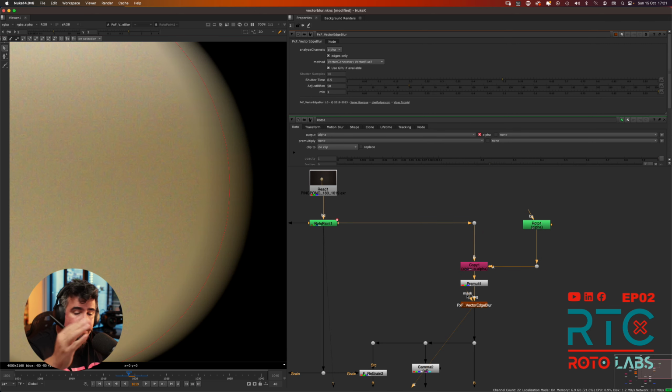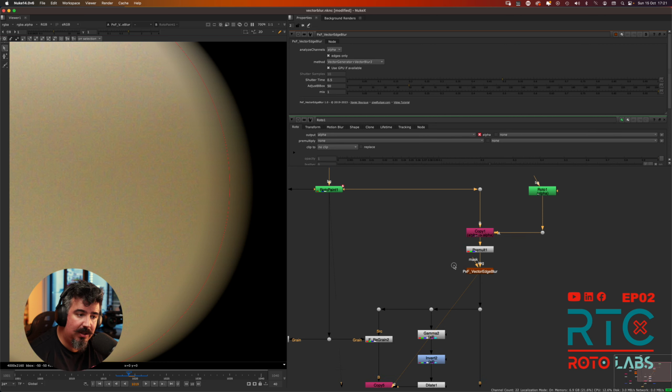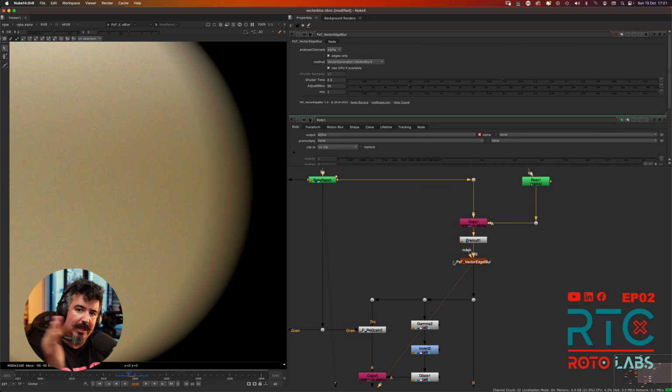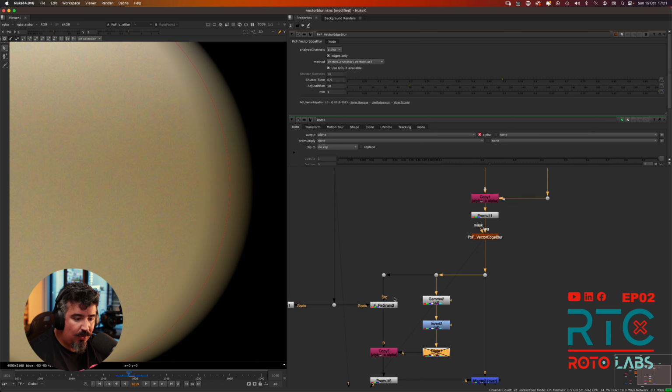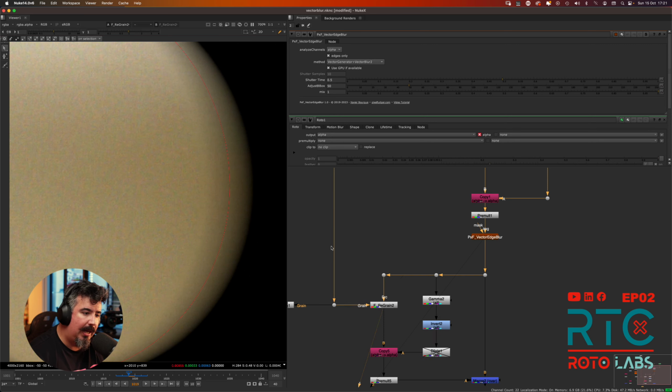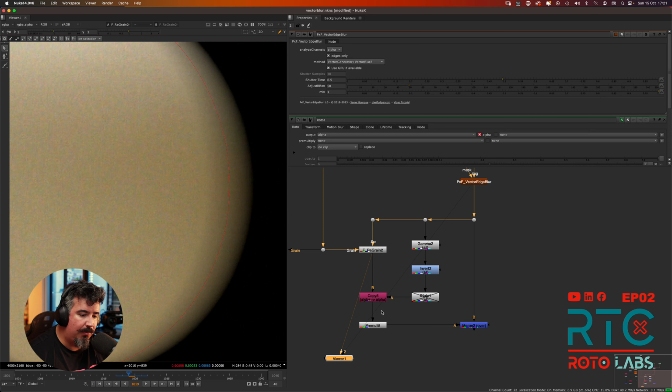But let me add some of the grain as well, just for cosmetic looks, for this to look the same. Okay. So what I'm going to do again, I'm going to regrain all of it, and I'm going to have to use some kind of mat to extract that soft edge.